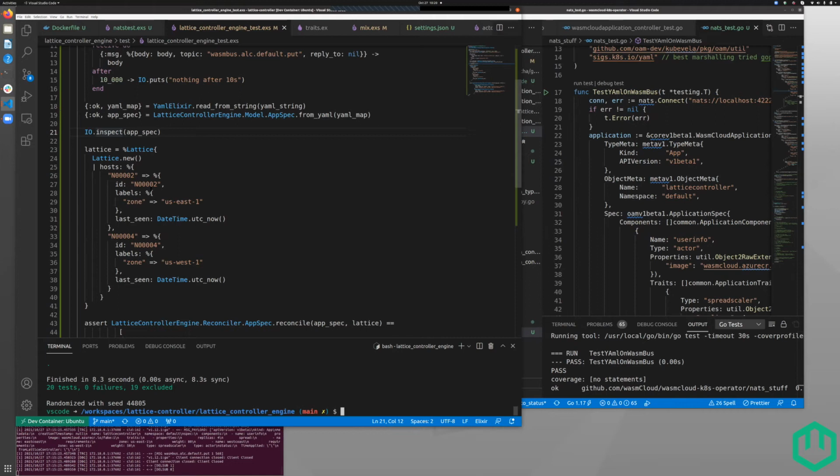So what's not coded yet is the control loop built into the Lattice controller that applies events, puts the state through the reconciler, and then converts the reconciler recommendations into commands issued to the Lattice control interface, and so on. So I'm hoping that we'll have some more scaffolding in place so that you'll have some more to work on.